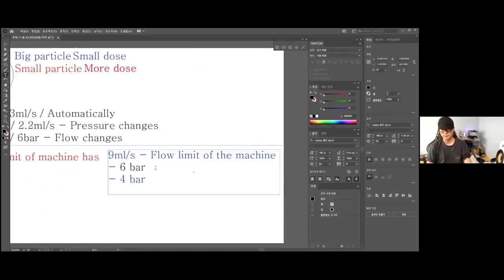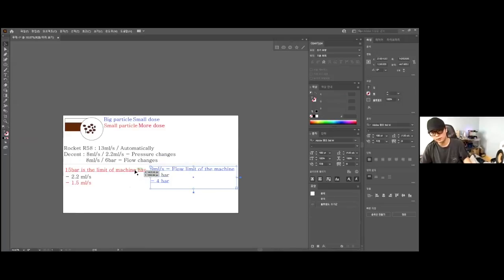For example, if we set 6 bar and the flow is 3 milliliters per second, but we try to make the flow rate lower, the pressure should go lower. So the pressure goal is ruined in that case, and we cannot do that. So we can only work this way: small particles only work here, and bigger particles only work here. Flow limit.